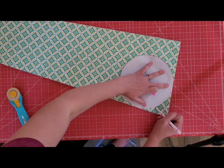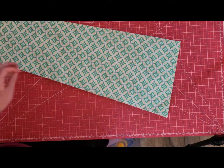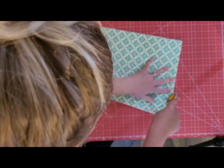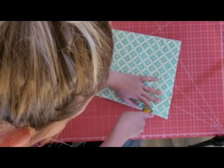Right there. Here's our marker, and then you can use scissors, or I'm just going to use my rotary cutter and just cut that out nice and slowly. Keep your fingers out of the way. We don't want any accidents here.